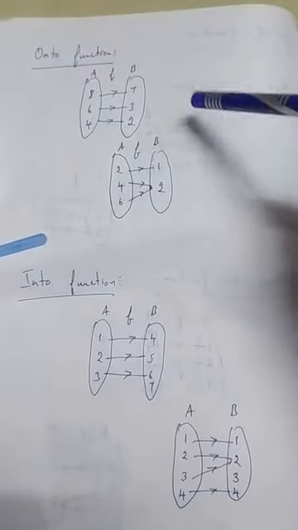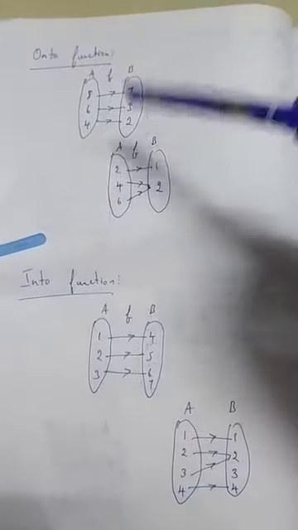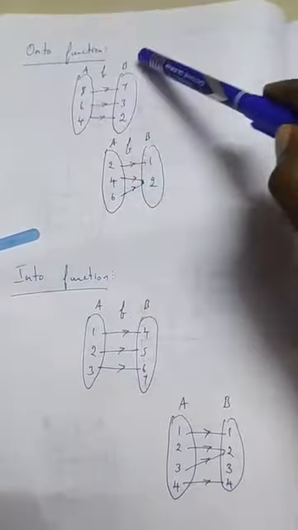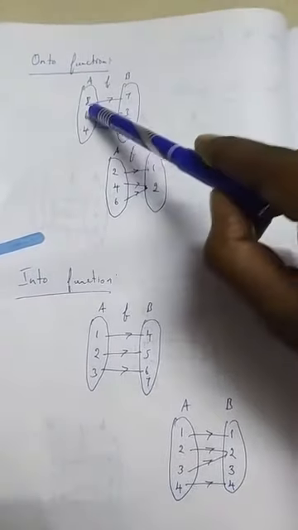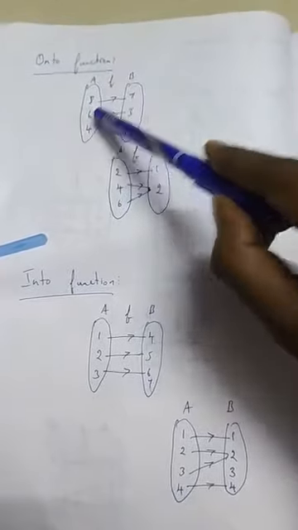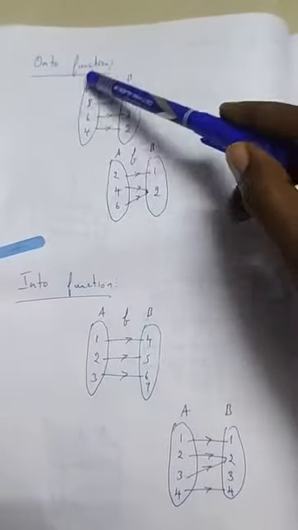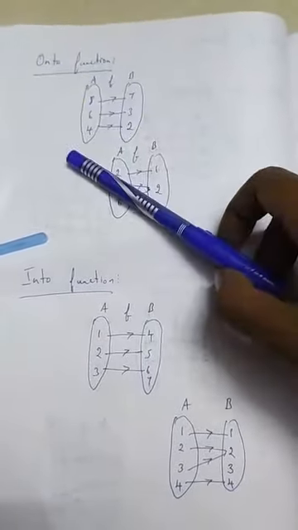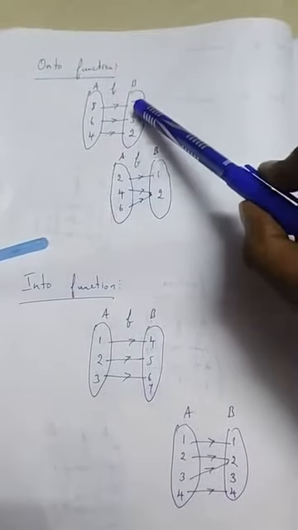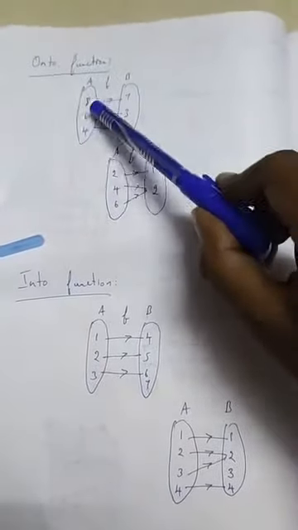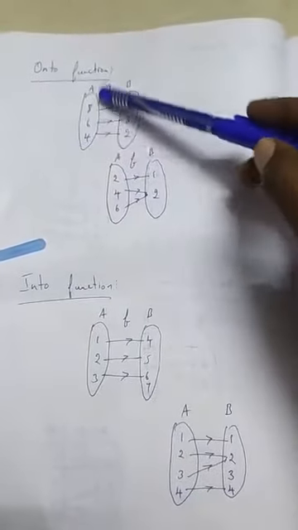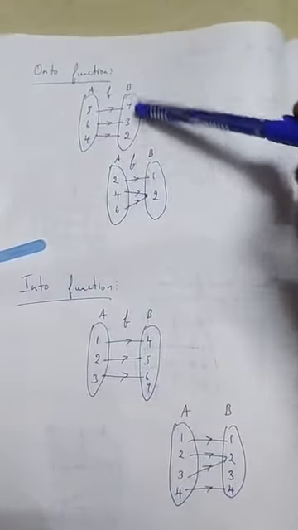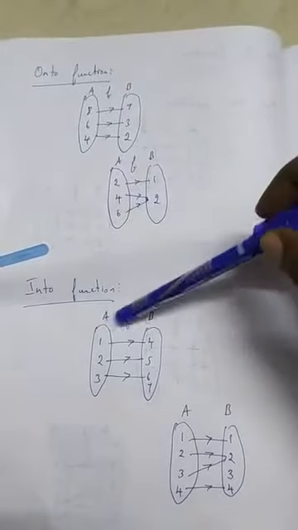Before that, the second elements are images, right? The image of 8 is 7, image of 6 is 3, image of 4 is 2. And the first elements are pre-images, right? So what is the pre-image of 7? 8. Image of 8 is 7, pre-image of 7 is 8. Therefore, all the elements in A are pre-images, all the elements in B are images.